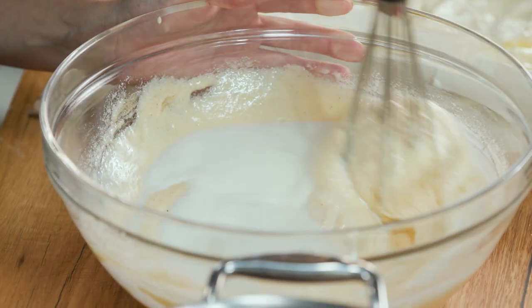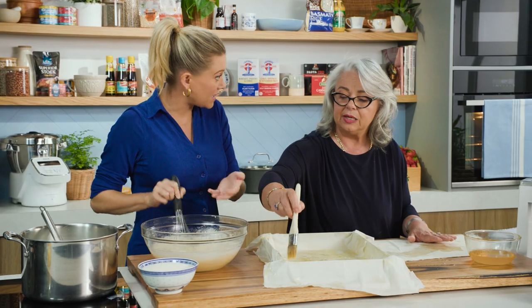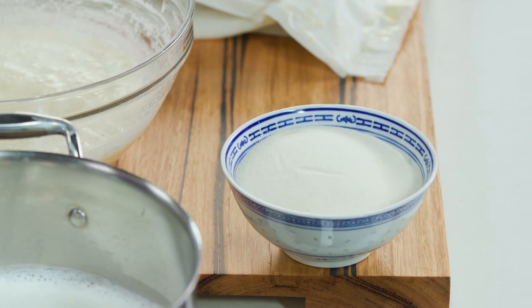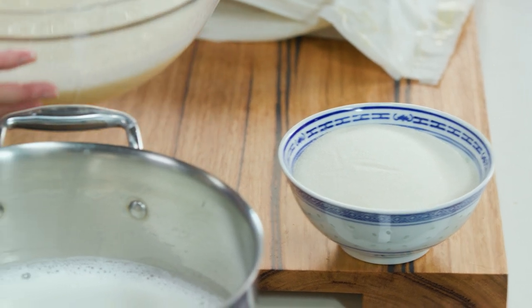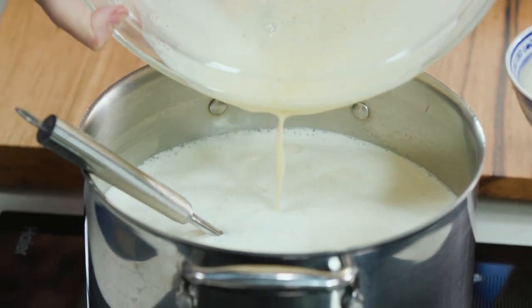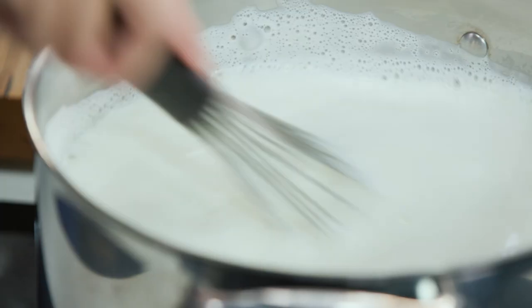So we're going to be using some semolina for this custard. For those at home that don't know what it is, what is it, Kathy? Semolina is a durum wheat product which we use to thicken up custards like this. So it's another form of product that we use to make a custard. Fantastic.